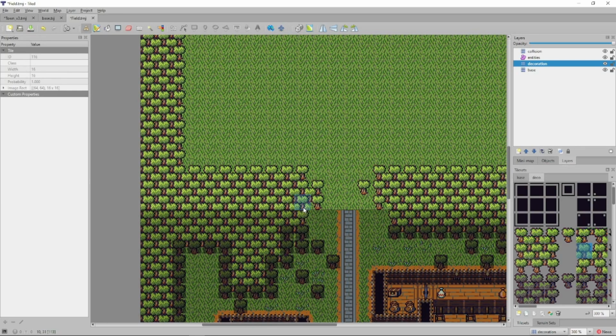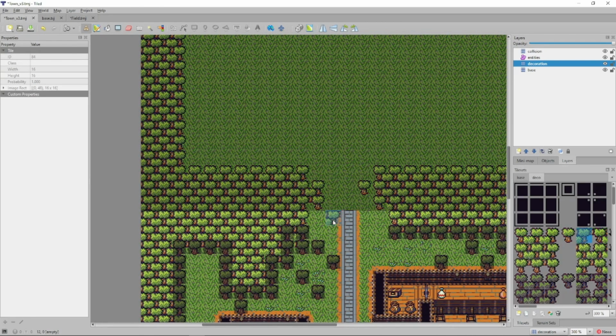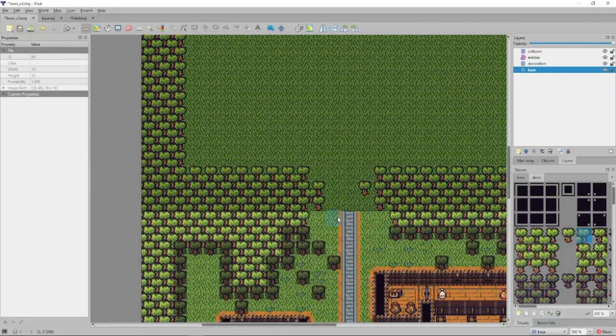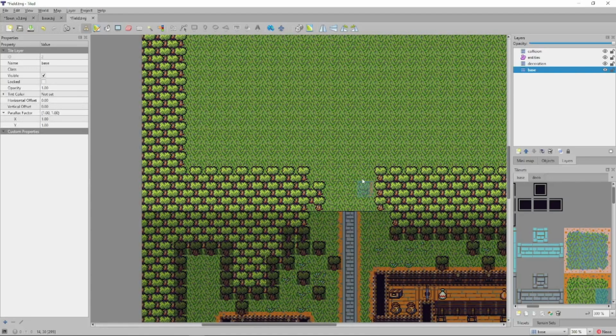This still looks a little weird down there. Weird in a different way. There. Select our base layer. Go down here, select the path.